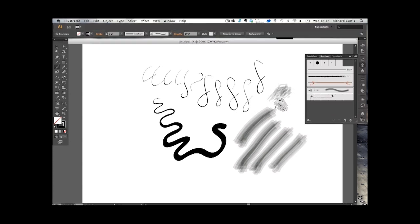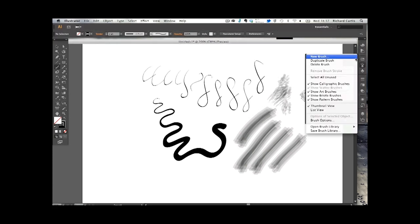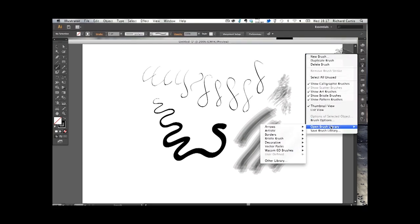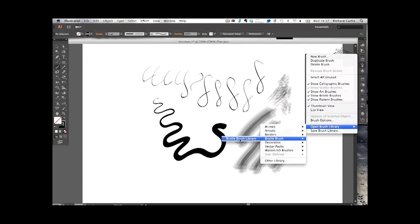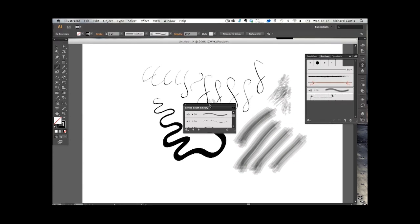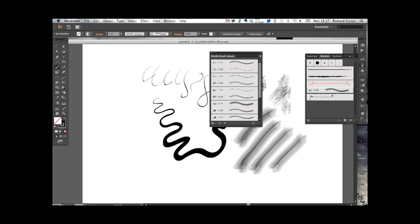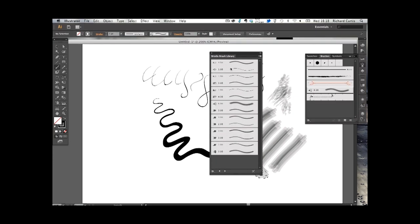And because there's different types of bristle brush which are there, if you want to know where they are, it's quite easy, because all we need to do is go to a little icon right in the corner, and with that little icon we can go to Bristle Brush, and then we can open up the Bristle Brush library. So once we click on that, you can see that we've got all these brushes. Let me just pull that across. There we go. So we've got all these different brushes that we can go off and manipulate and work with.